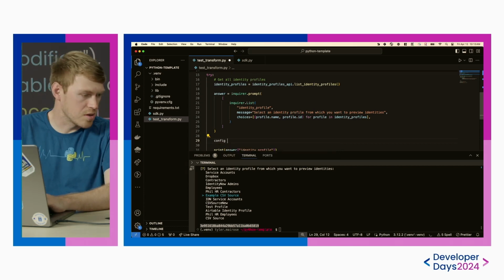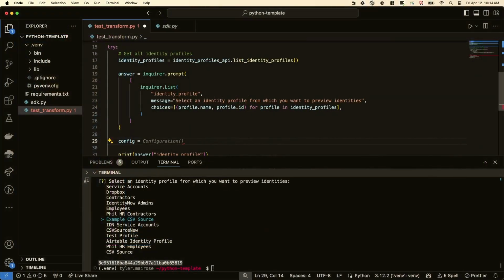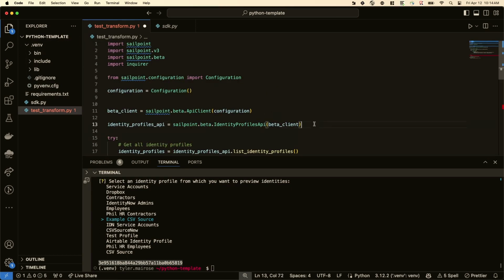So I'm just going to introduce config as, let's make an identity attributes, actually, let's just call it attribute API.